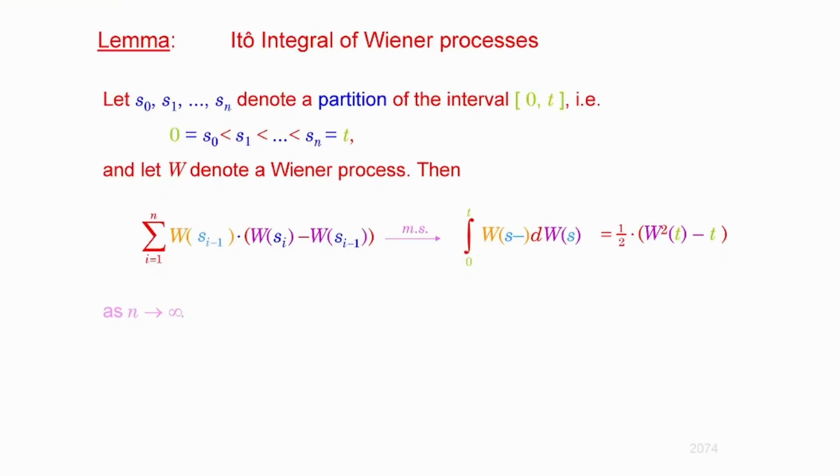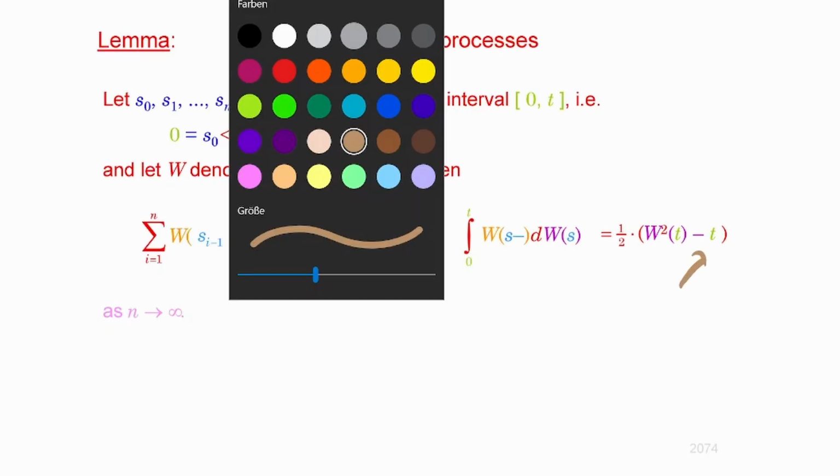And if you ask me why this is, my answer will be that the reason is that the quadratic variation of the Wiener process is finite. That's the answer. I'm going to show you that. So this is basically explaining where t is coming from. Just to give you a little comparison.